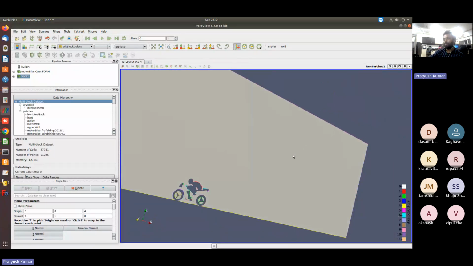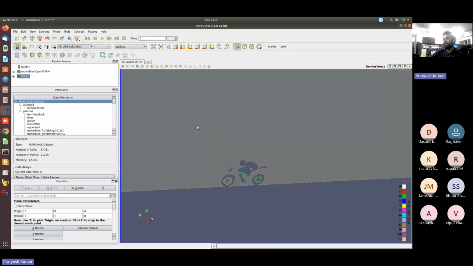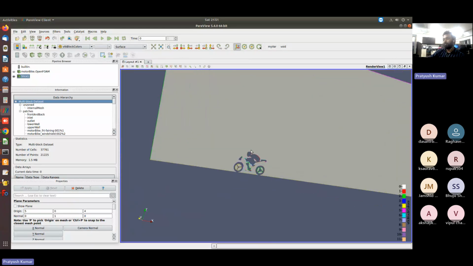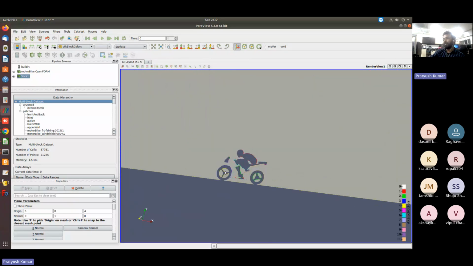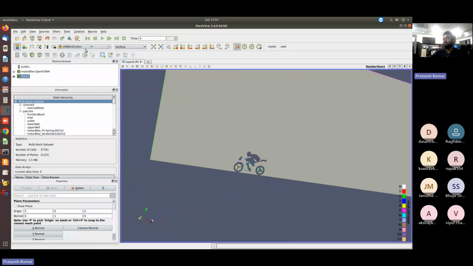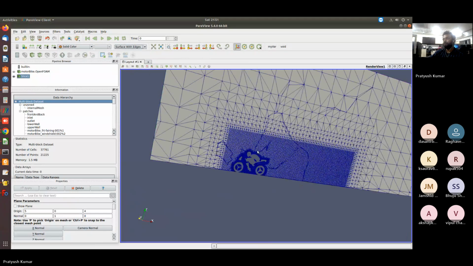So we are going to run a simulation over this motorbike. This motorbike is an STL file that is created from some CAD modeler, and from that it is exported into OpenFOAM, and using this snappyHexMesh we have created the mesh around this object. Okay, that is the motorbike.